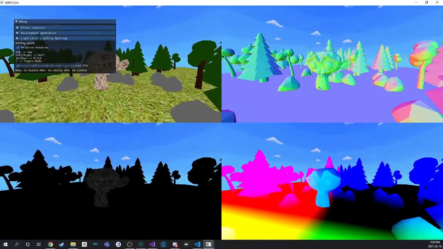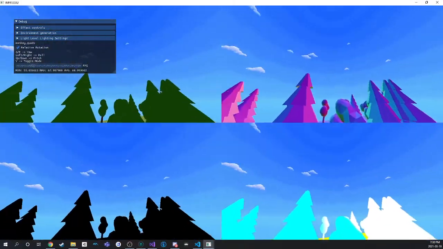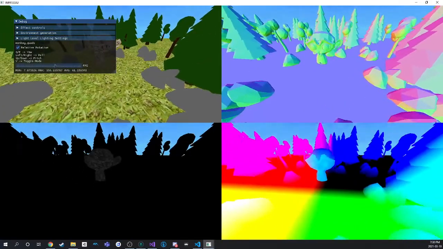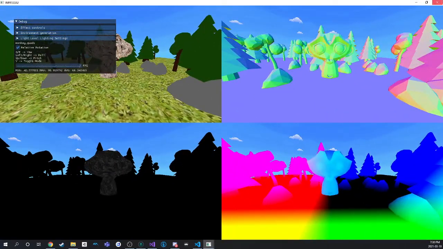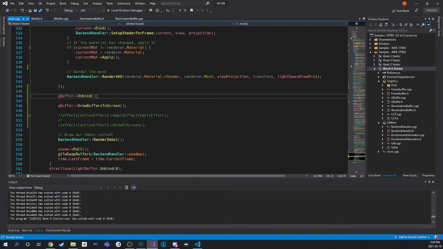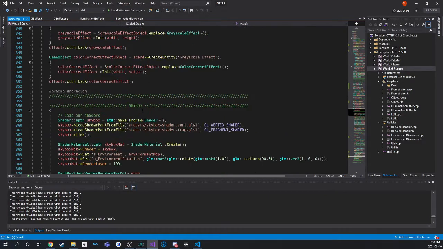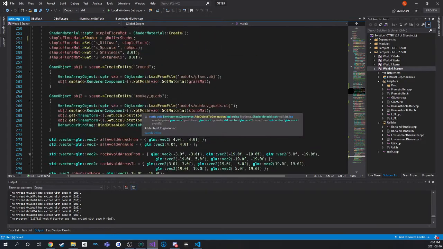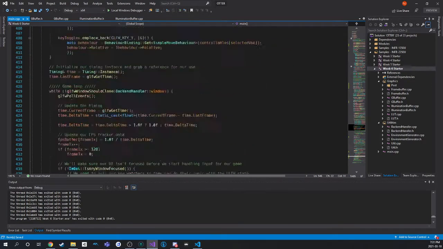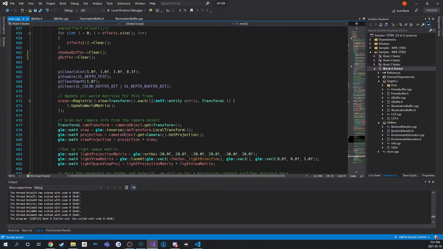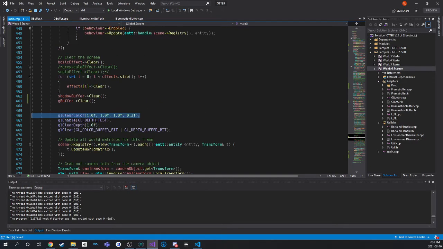Now you notice one thing. Do you see these colors? The skybox is going to mess with those. So what we actually want to do is number 1. Oh wait, I scrolled past it. See this? This is our clear color. I set it to white.